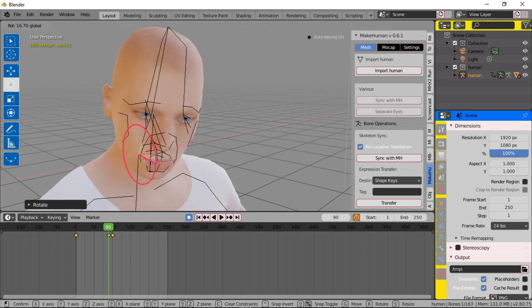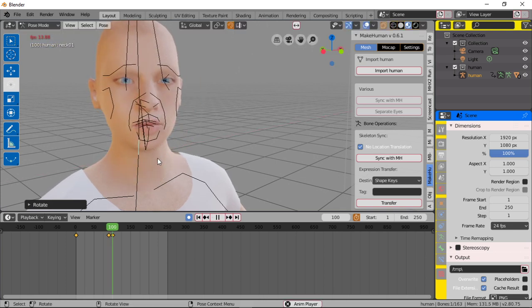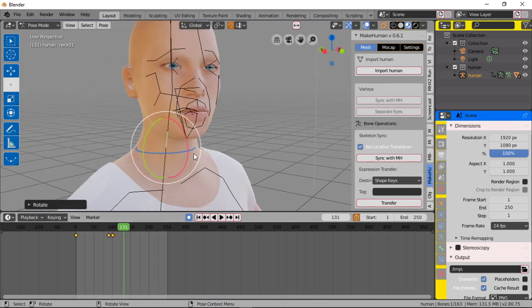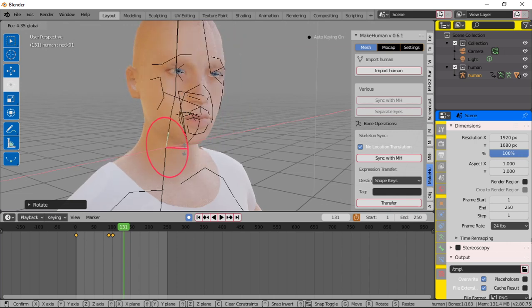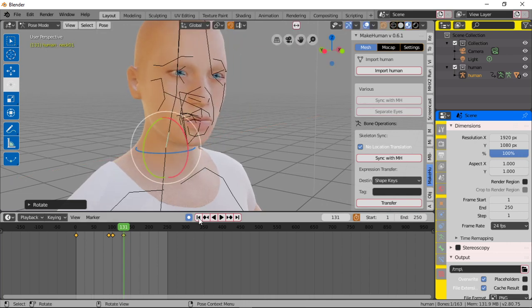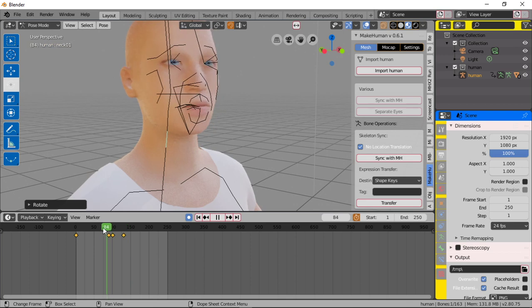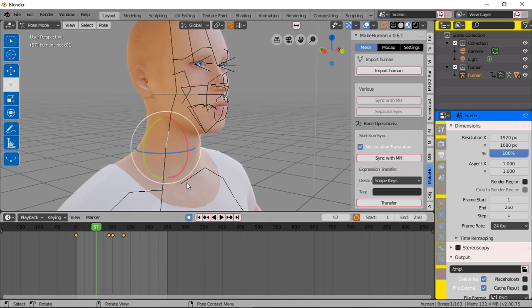Nope, it's not working. Alright, it partially worked, but you get what I mean. You can just move the head back and forth at different keyframes and do it that way as well.